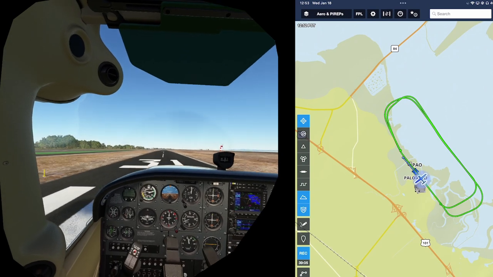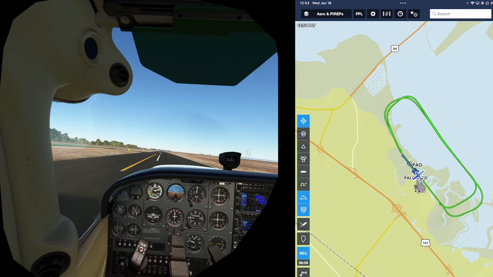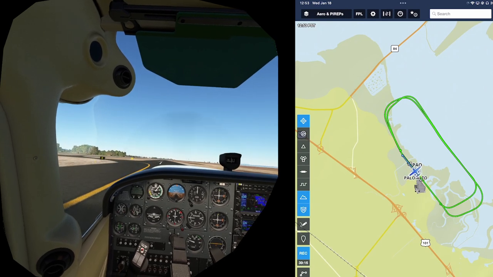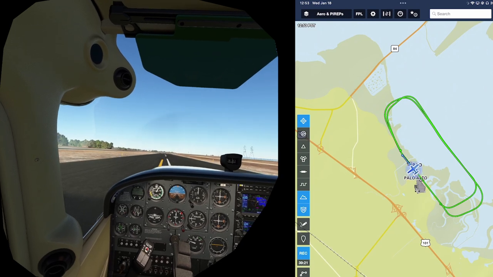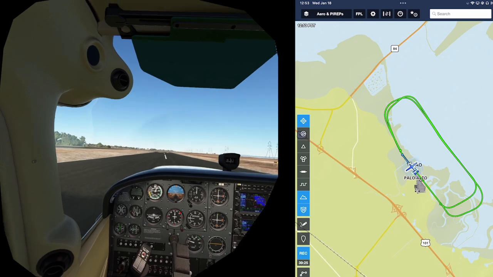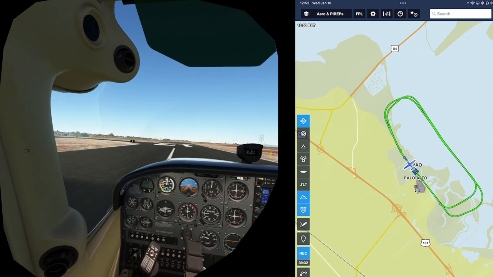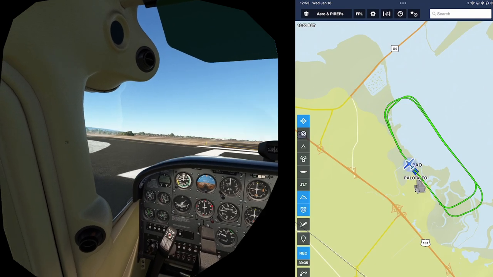As I come to the aiming point, now I'm changing what I'm looking at, power's at idle, and I'm looking off to the end of the runway to hold off. So I'm just holding off, holding off, holding off. There we go. And now I'm using my rudder to stay aligned with the center line, and I'm letting the airplane slow down naturally. So I'm not using any brakes here. As we get to the end of the runway, then we may use some to slow down. Okay, great. So there's one landing.